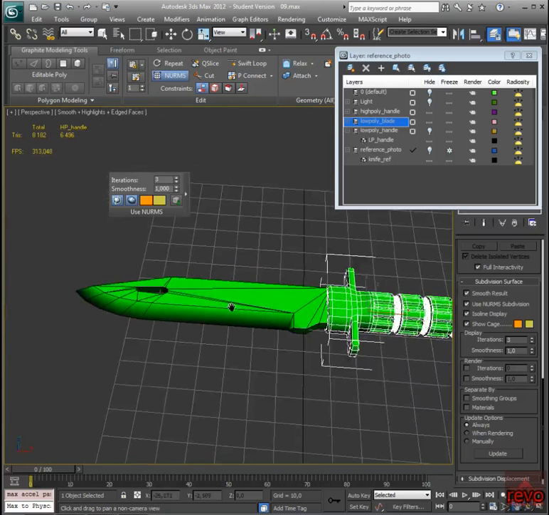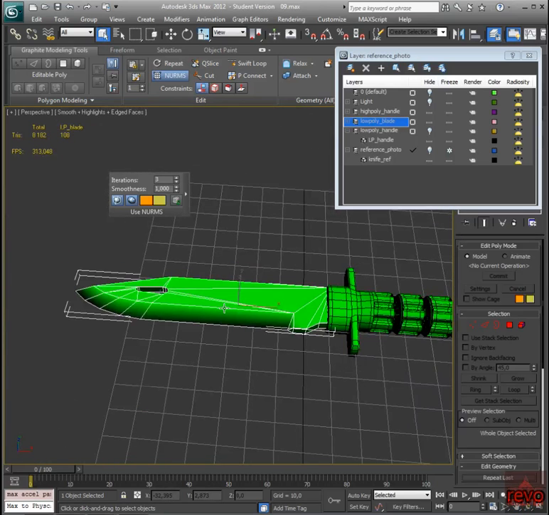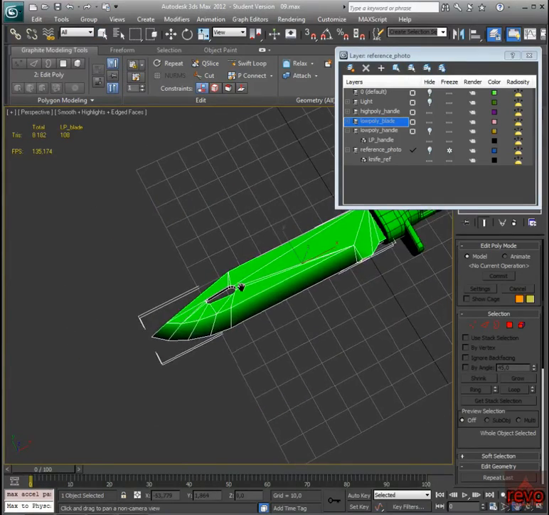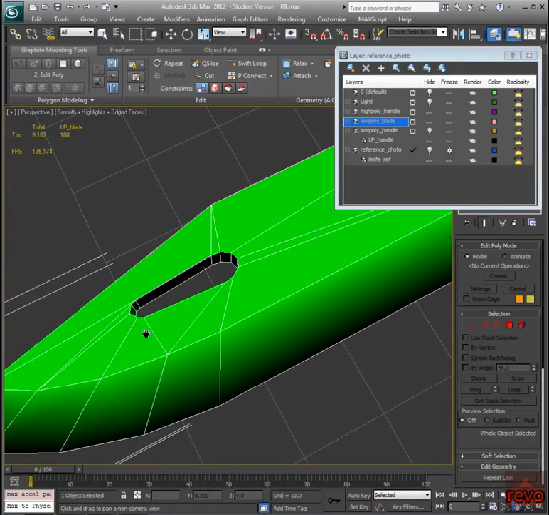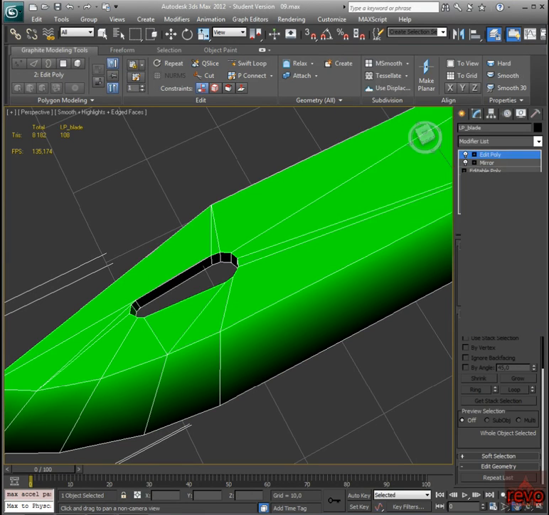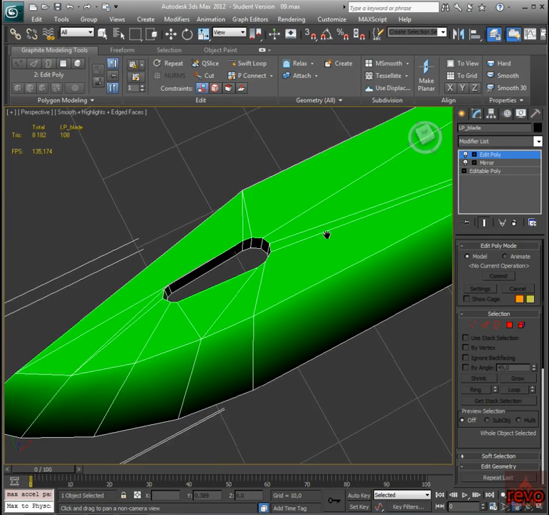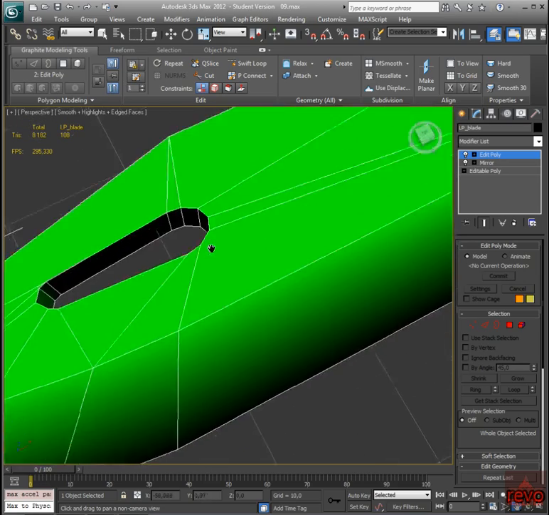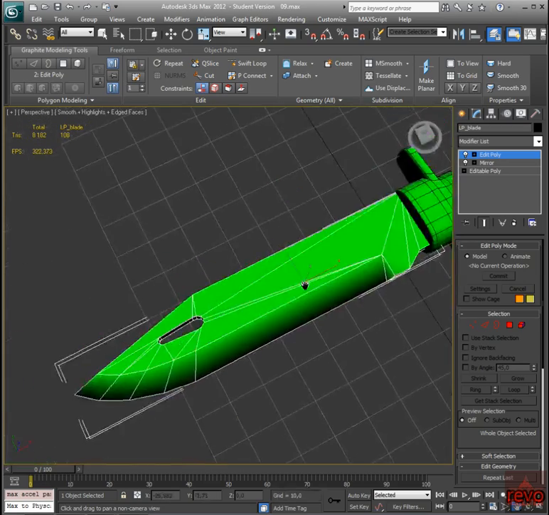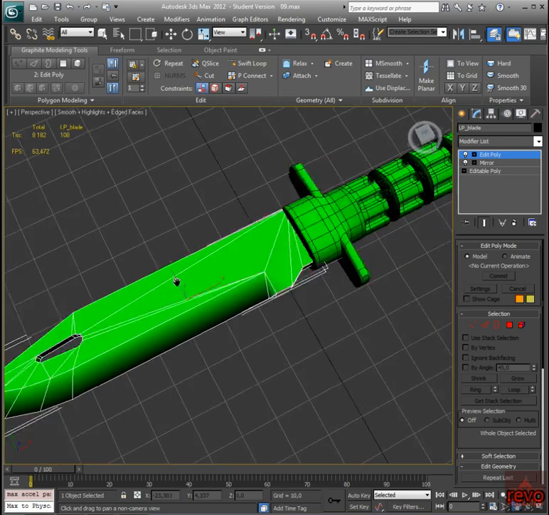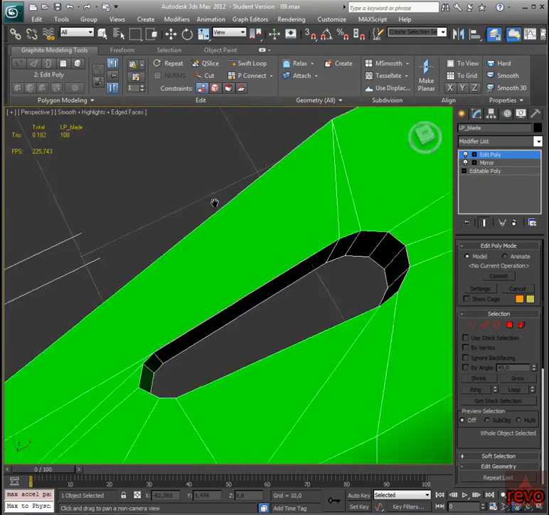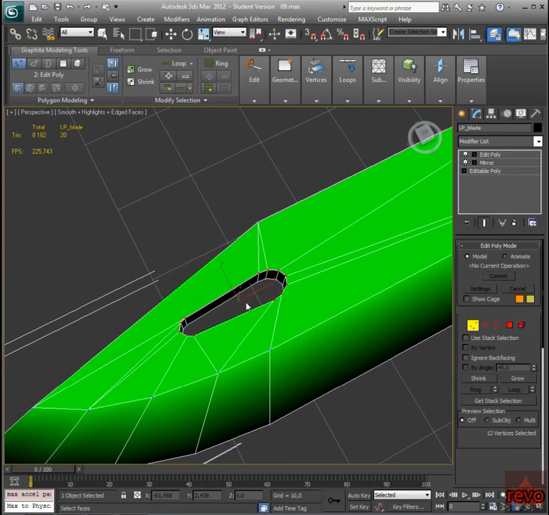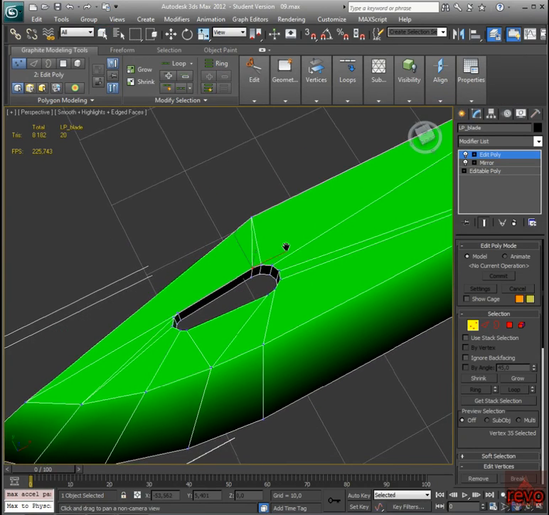Well, as you can see, it has some flaws because I haven't finished this whole section and the edge of the knife, but probably later on I'm going to add some details onto it. And one thing that I have to mention before I finish this section, that as you can see it has a 90 degrees edge.